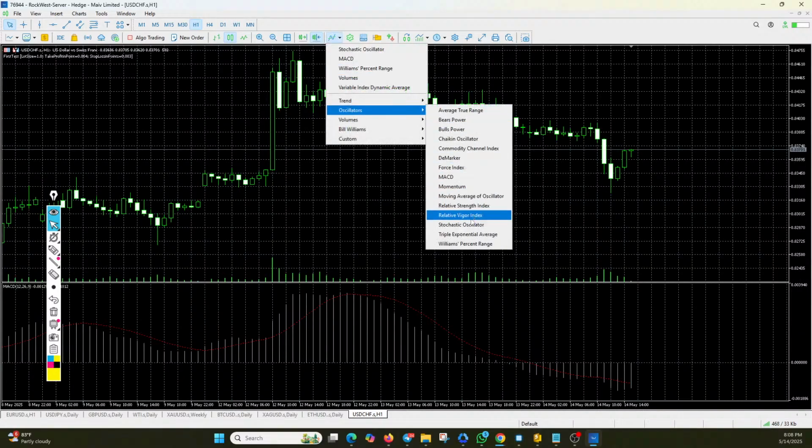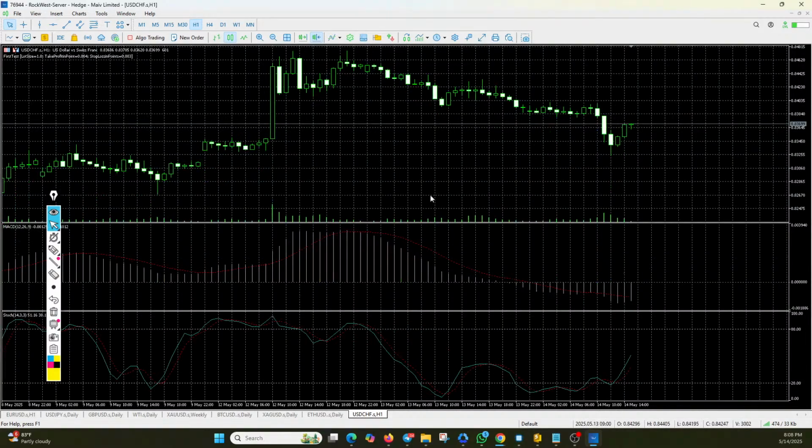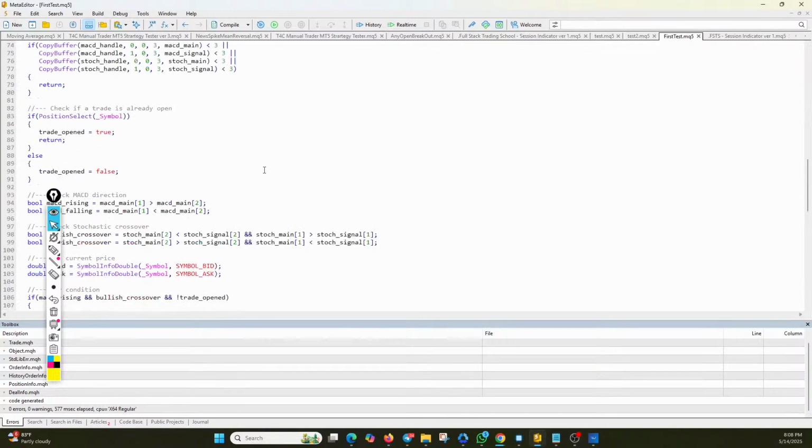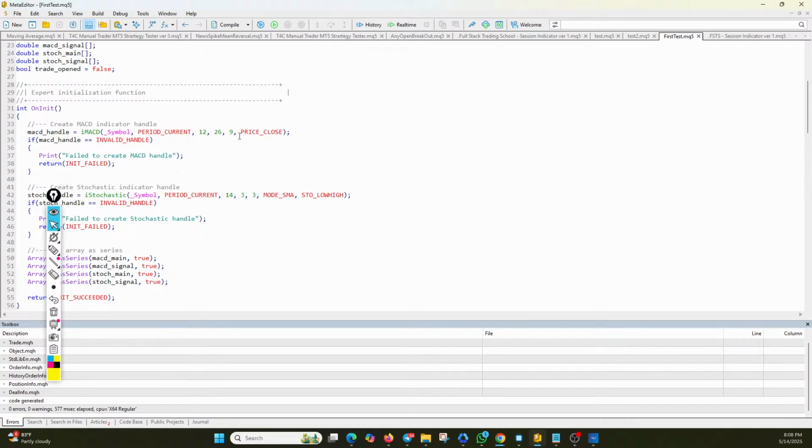Now, guys, one thing, you want to make sure that the parameters that you use in your indicator are the same parameters that you have for the EA. You don't want to try to visualize things and find out that you're using different parameters.